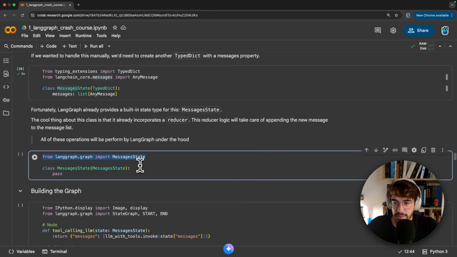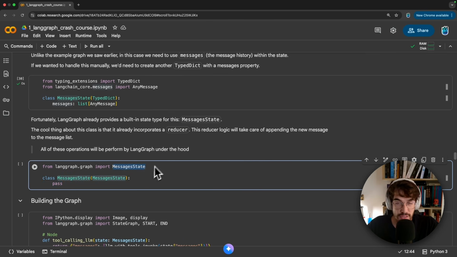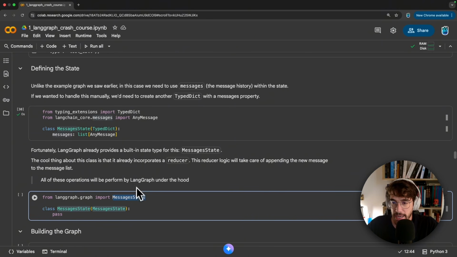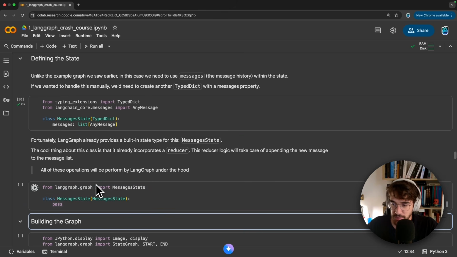But yeah, in short, the LangChain guys are smart, and they decided that it was better to create a messages state that anyone can simply import, like I'm doing in here. Okay, I'm creating my own messages state, which is just this messages state. I mean, this is completely transparent. It's a stupid way of creating the class, to be honest. You could be using this as it is, but just to make the comparison with the first one, I decided to go with this naive way.